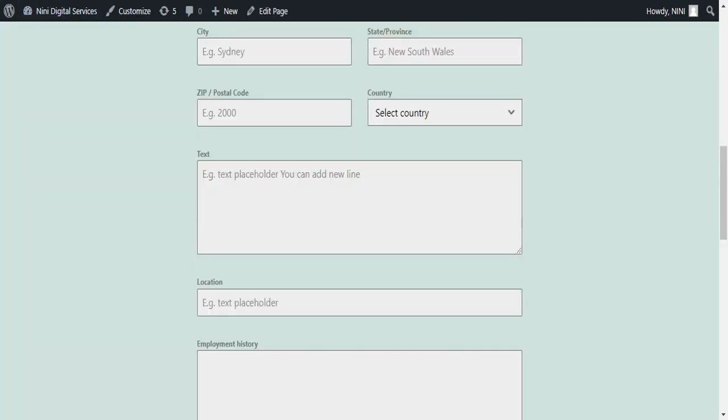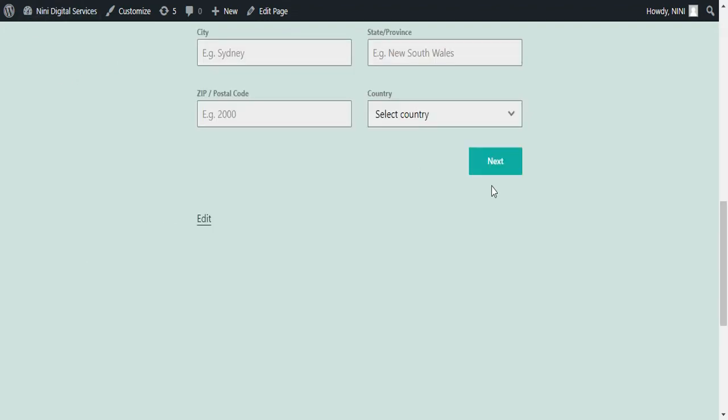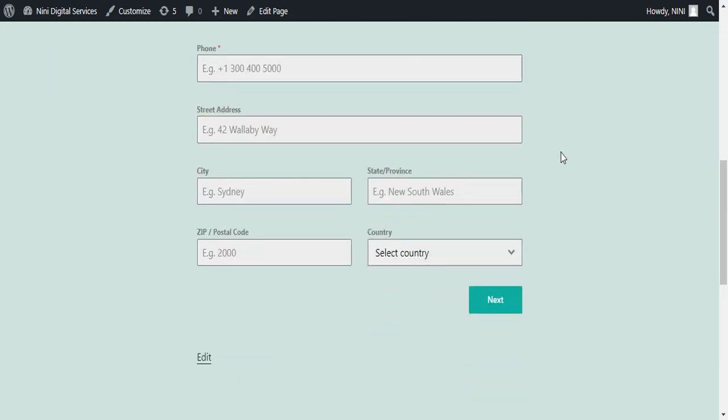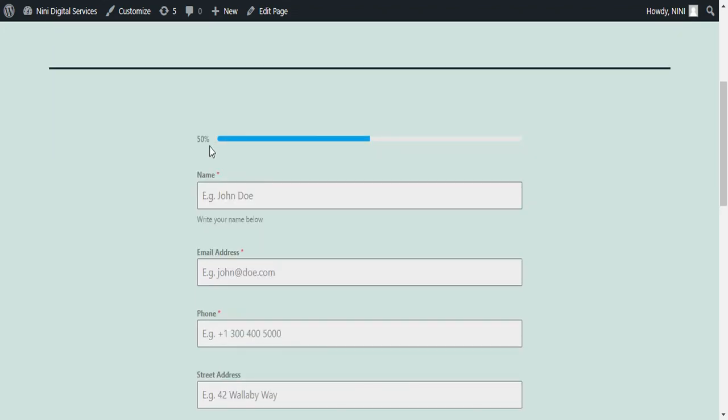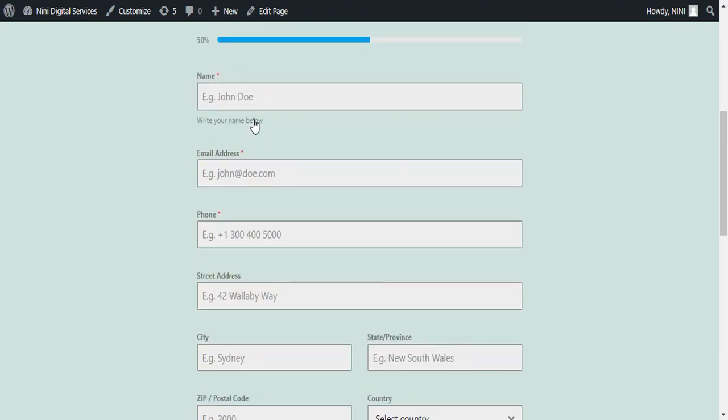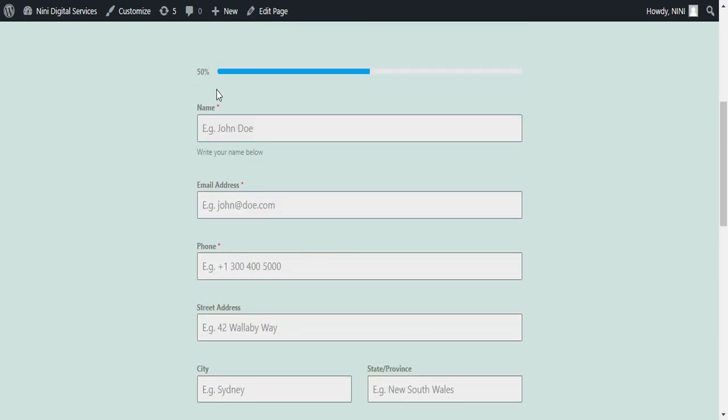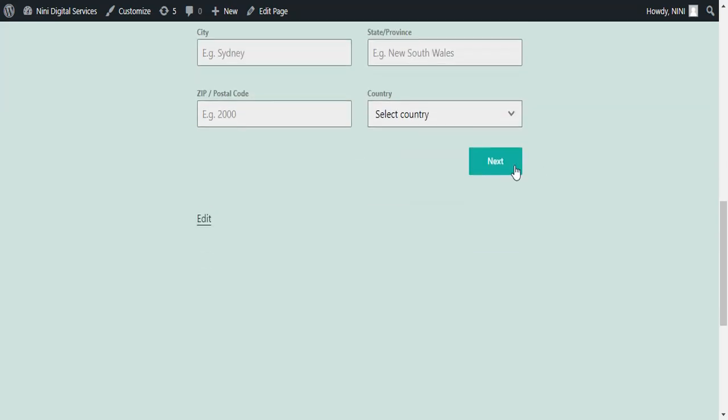So we are going to refresh the form and see what it looks like. Beautiful. And you can see that if you fill this first part of the form, you have filled 50% of it. So to access the remaining 50%, you need to click on this next button.